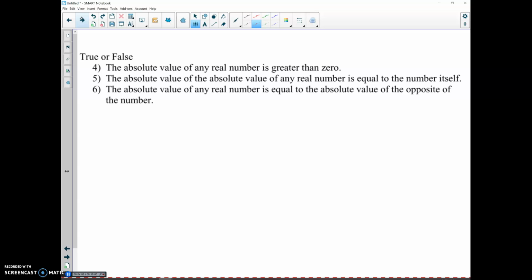All right, we are going to go back and think about what we learned in section 1.1, dealing with real numbers and go through and decide if these are true or false. It is easier to prove something false because all you need is one thing to prove a statement false, and that one thing that proves something false is called a counterexample. So please write that down.